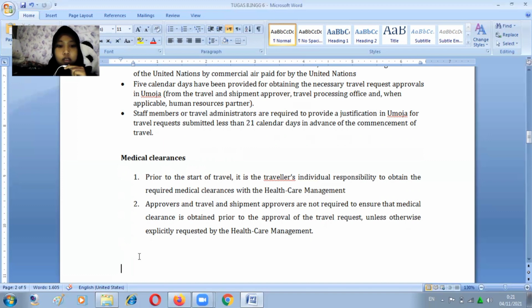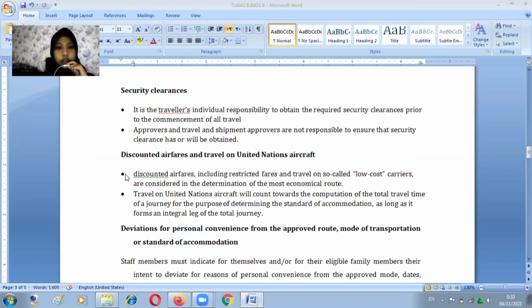2. Approvers and travel and shipment approvers are not required to ensure that medical clearance is obtained prior to the approval of the travel records, unless otherwise specifically required by the healthcare management. Security clearances.